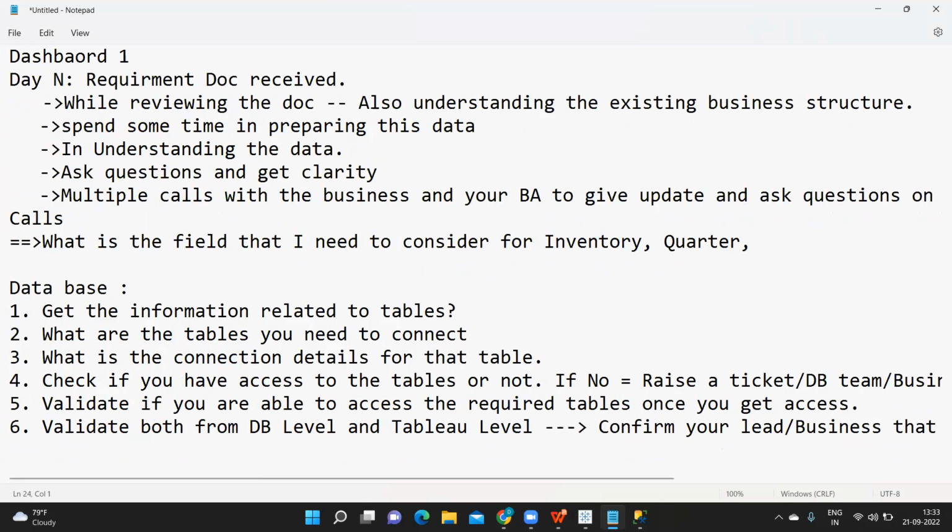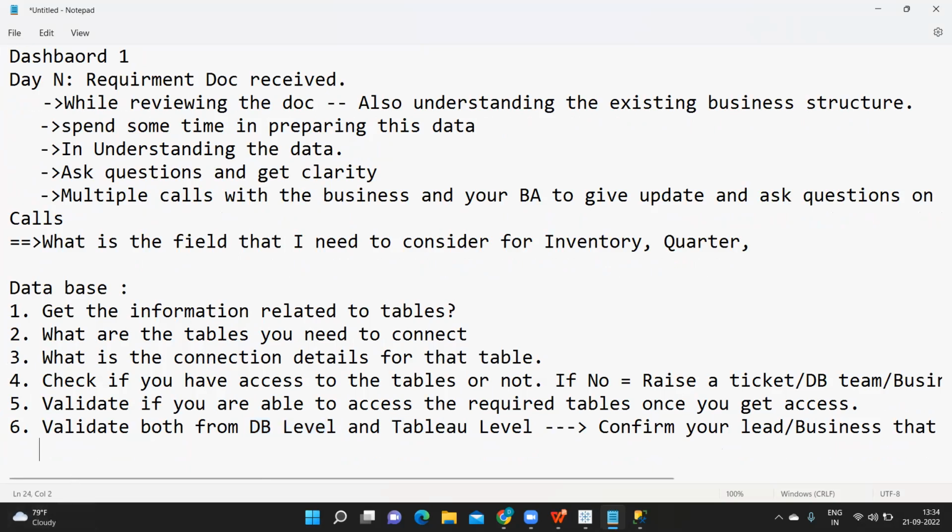Okay, if you are facing issues here at DB level or at Tableau level, again, that is the one problem area. So DB level means again you need to reach out to your DB team to check if you have the right access or not.